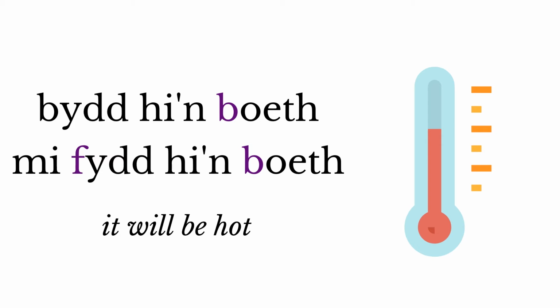Now sometimes when you hear bydd hi'n boeth, it might be a bit unfamiliar to you because you've heard somebody saying mi fydd hi'n boeth. This is a variation that you might hear particularly up in North Wales. The mi doesn't mean anything in and of itself, it's just a bit of the verb really, but it does cause a problem because it causes another mutation in the sentence. Mi fydd hi'n boeth. You can choose to use whichever version you prefer.